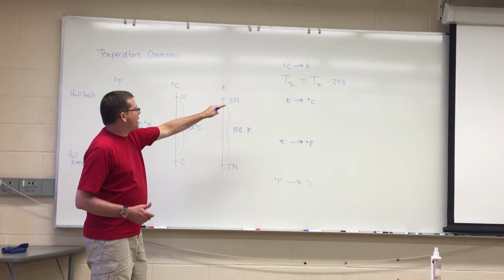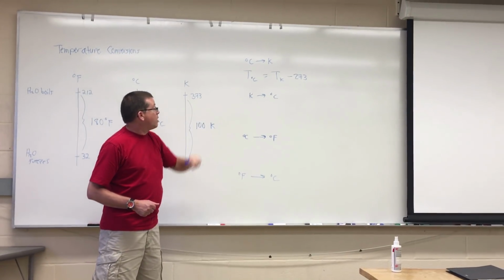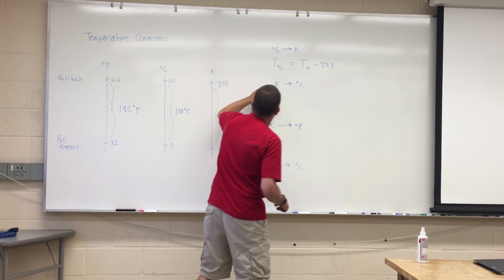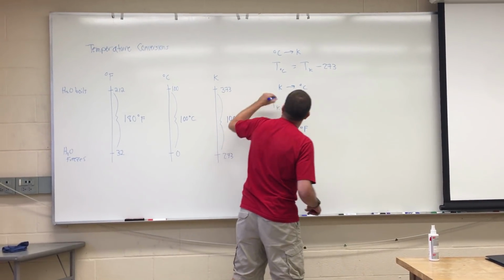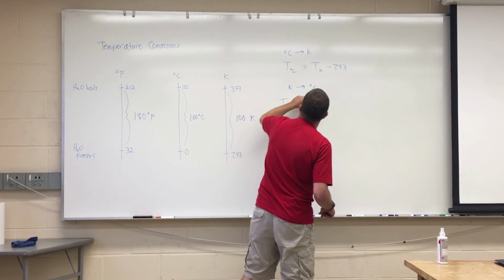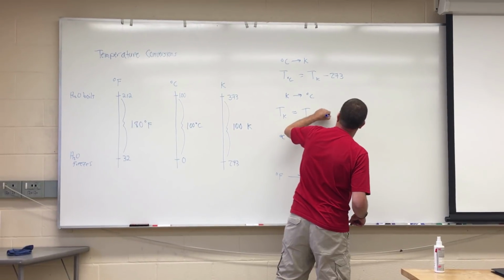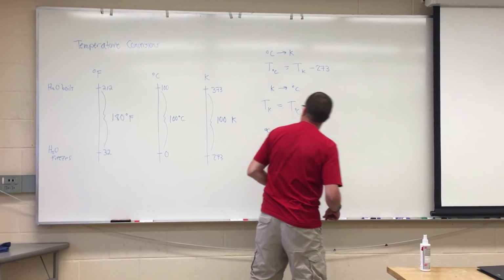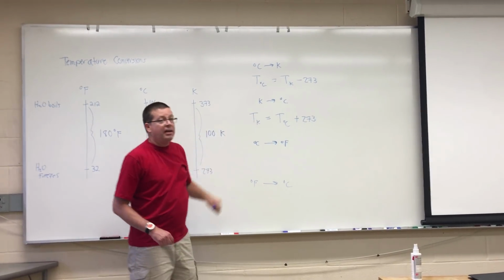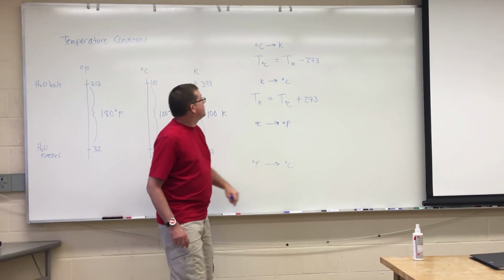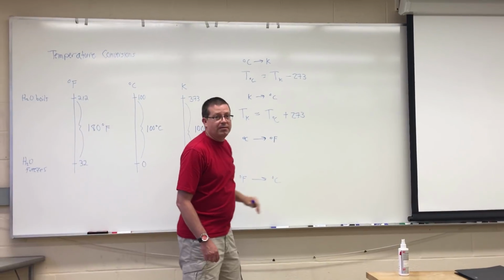Now, if I want to go from Kelvin to degrees Celsius, all I need to do is algebraically rearrange that top equation. So now I'm going to solve for T in kelvins, and set that equal to the temperature in degrees Celsius, and now I have to add 273 to that. So these would be the 2 equations I would use to go between Celsius and kelvins. In this case, if I'm given kelvins, and to get to Celsius, I would subtract the 273.